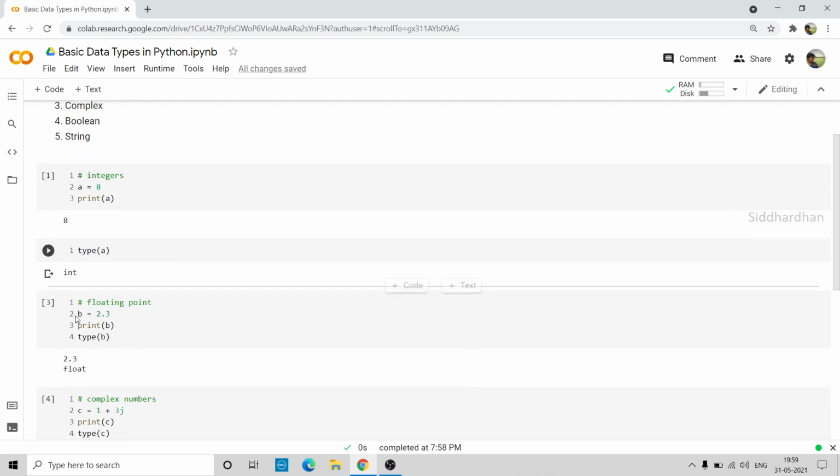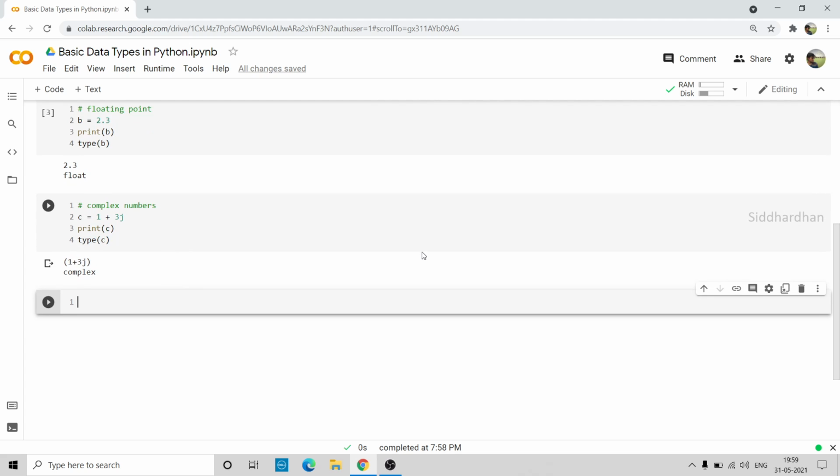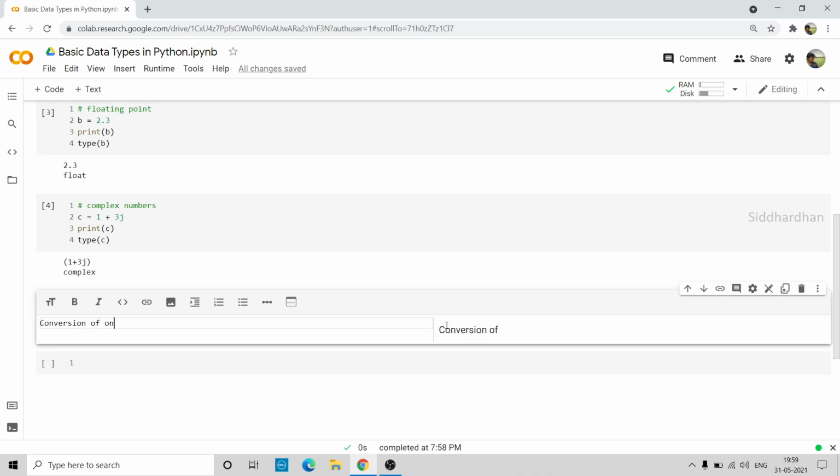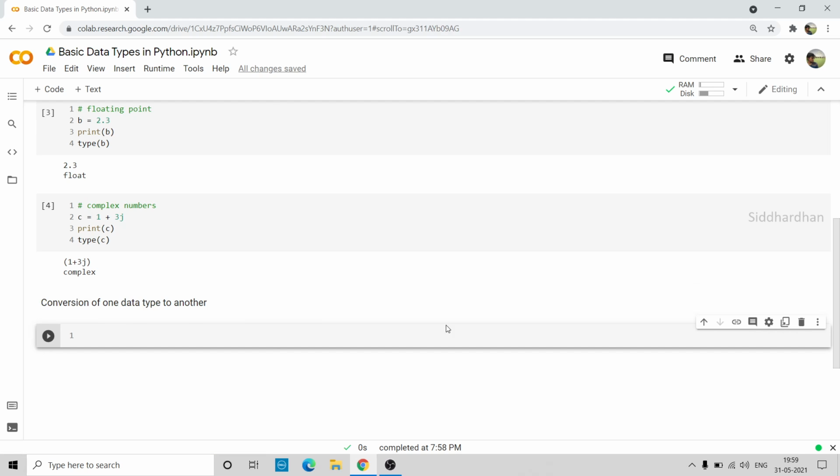As we have discussed these 3 data types, there is another interesting thing that we can do: we can convert one data type to another. I'll mention a comment here as conversion of one data type to another. Here I'm going to convert 2 data types. Let's convert an integer into a floating point, and a floating point into an integer.